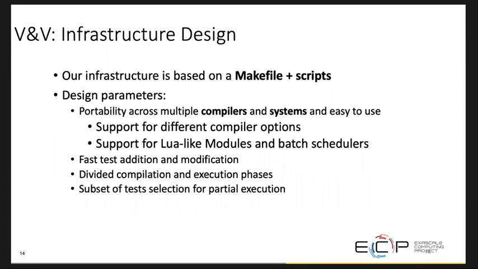So the design parameters, we have made it as portable. It is portable and it can use different compilers and different systems. We usually provide dev files for the different known systems. And looking at one of the dev files, you can easily create one for your own system so that the make script automatically picks it up and supports your system. So this allows for fast addition of tests, and giving different options to the make can divide your compilation and execution phases. And once you set verbose, and if you want, you can create log files as well for looking at it or going through it at a later date.